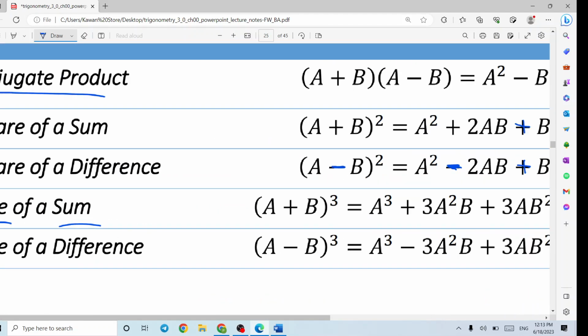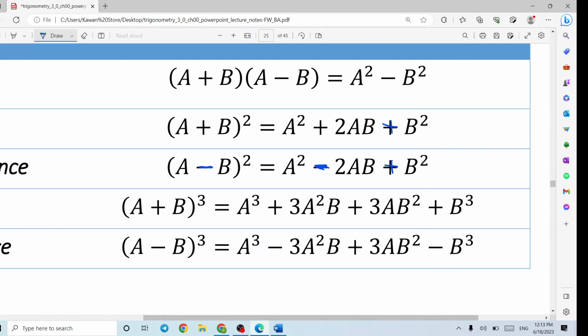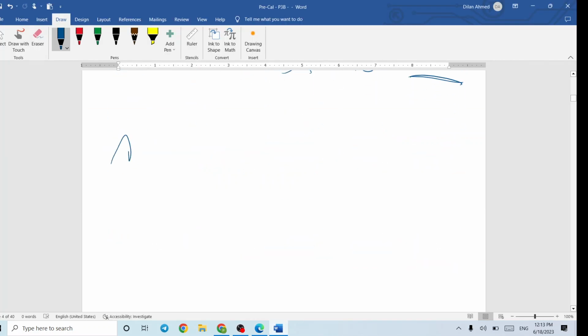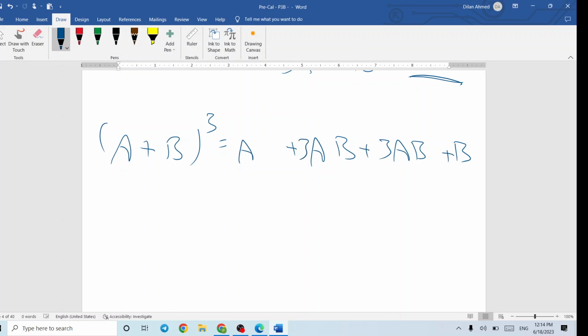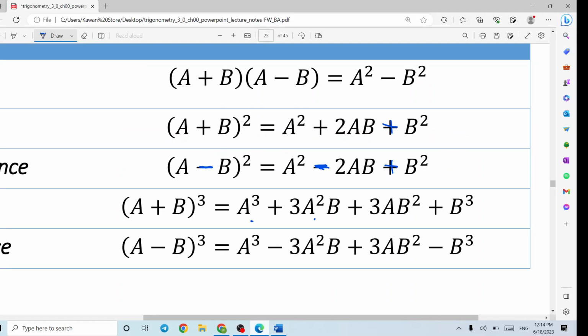The cube of a sum is what? You can see a squared, a cubed, a squared, like that. We have (a plus b) cubed. So I say first, second, first, second, second only. Look, 3, 3. I say 3, 2, 1, none. 3, 2, 1, 0, or none, right? So you can control these rules like that.